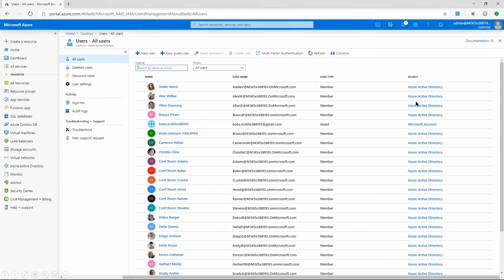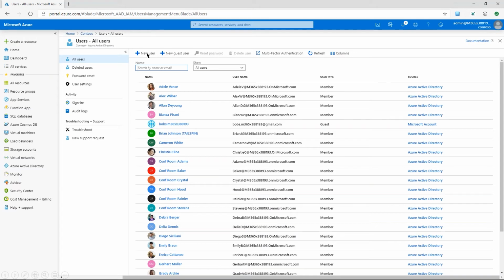So in here, the source column indicates how Azure created each user account. And this is really important. If the source is local Active Directory, then Azure created that account by syncing upwards from an on-premise Active Directory. Now, the admin must manage these users in the on-premise directory. You can't manage them online in the console. It has to be on your on-premise directory. If the source is Azure Active Directory, then Azure created the account in the cloud.